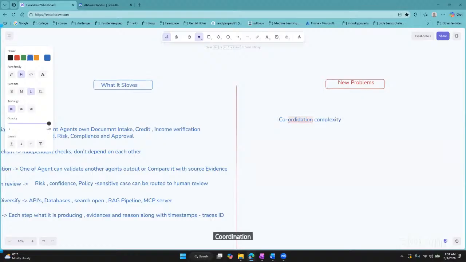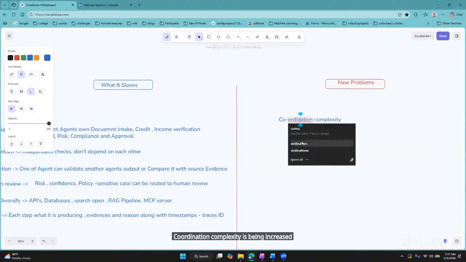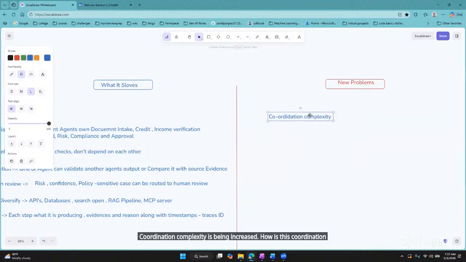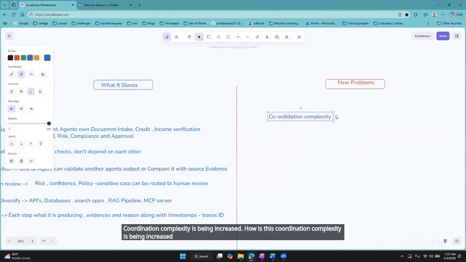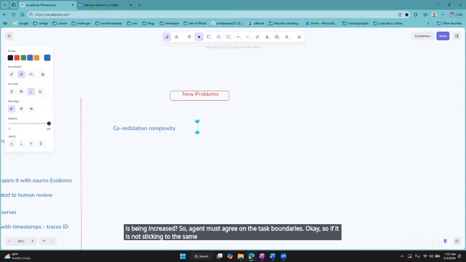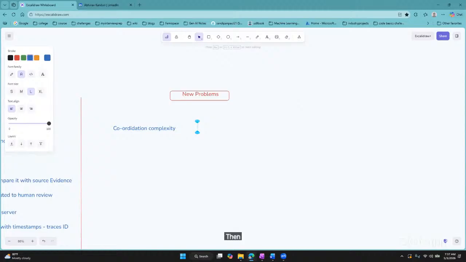How is this coordination complexity being increased? Agents must agree on the task boundaries. If it is not sticking to the same boundary, then your agent will divert or provide a happy path with whatever information is provided, but it cannot come to a conclusion on the task.